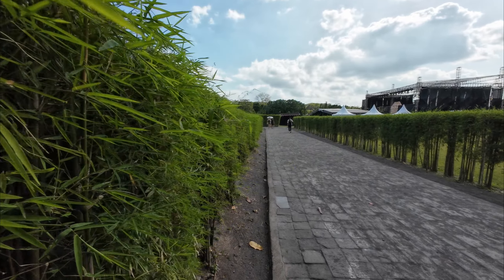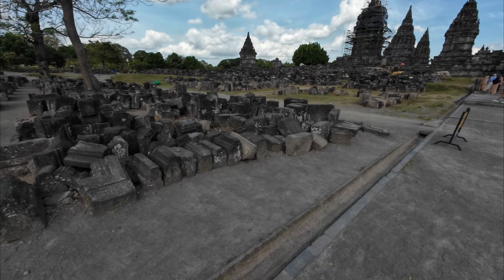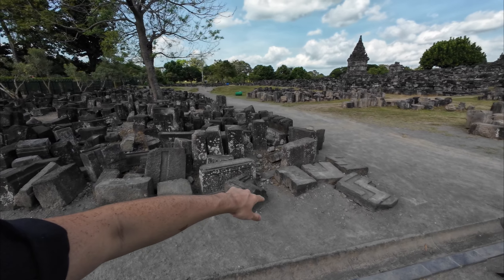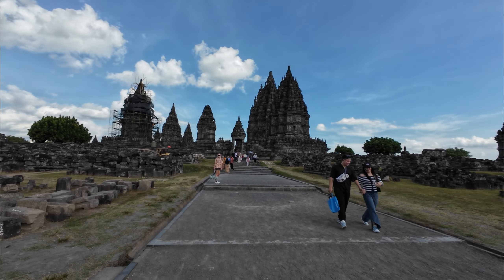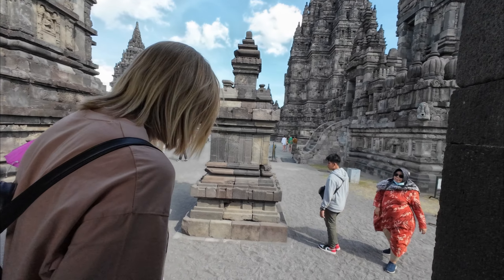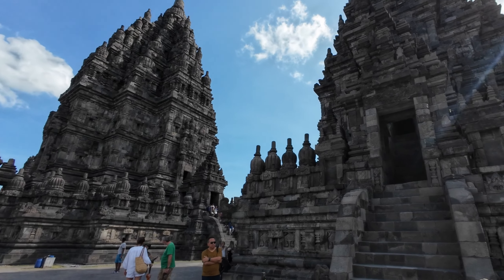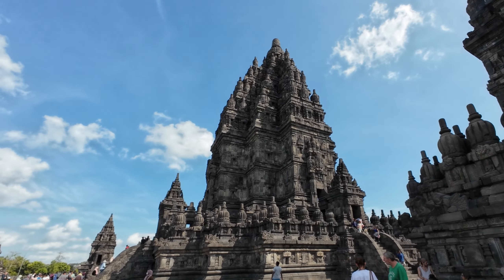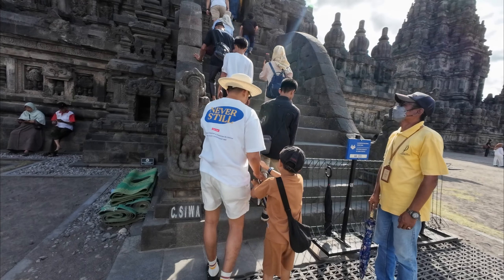The intricacy of it is just nuts - how they built this such a long time ago. Looking at the map, there were so many little temples surrounding the main big ones, and you can see they clearly haven't managed to get around to restoring them just yet. These things are absolutely bonkers - I feel like it'd be such a privilege to work on the restoration of these places.